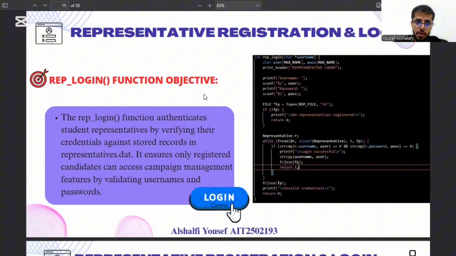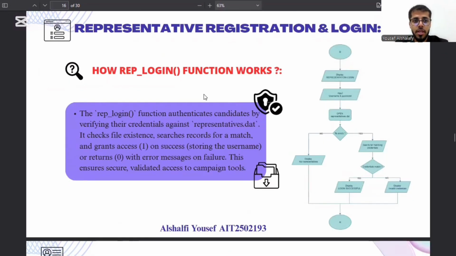If it is already there because this representative already registered, it will return inside the code the number 1. And if it is wrong and it didn't find this username and password inside the file, it will return 0.